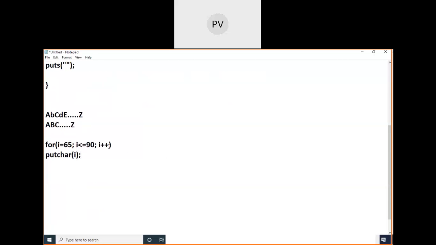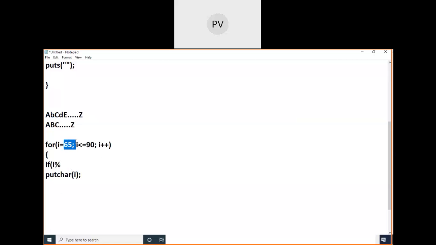So now in this, what should I write so that every alternate letter will become a small letter? Pratik, you can also try this. You know this logic. If the ASCII value is odd, then we are printing a capital letter, and if it is even, we are printing the small letter. That means if the ASCII value is odd, am I doing any changes? Or if it is even, am I doing some changes?